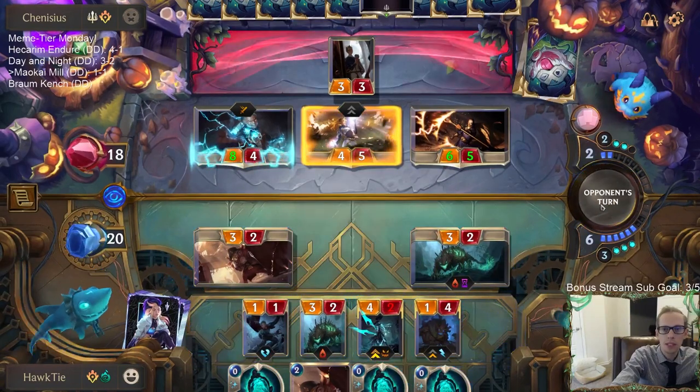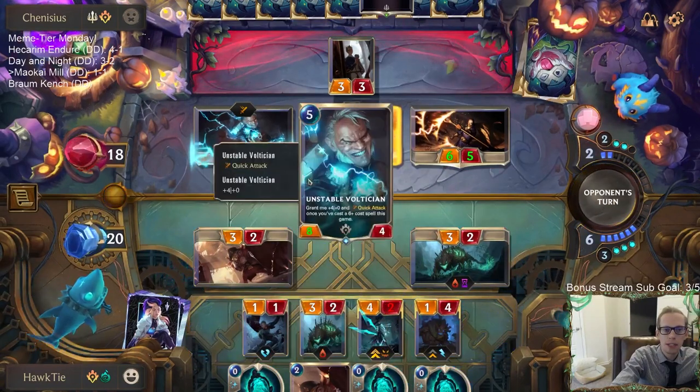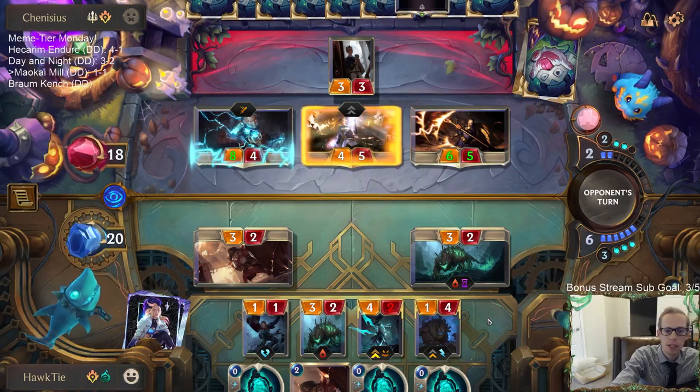Alright, so we only take one damage. I know Hapless Aristocrat's good to block with, but I'm not blocking with the Aristocrat so that I can free up a spot.